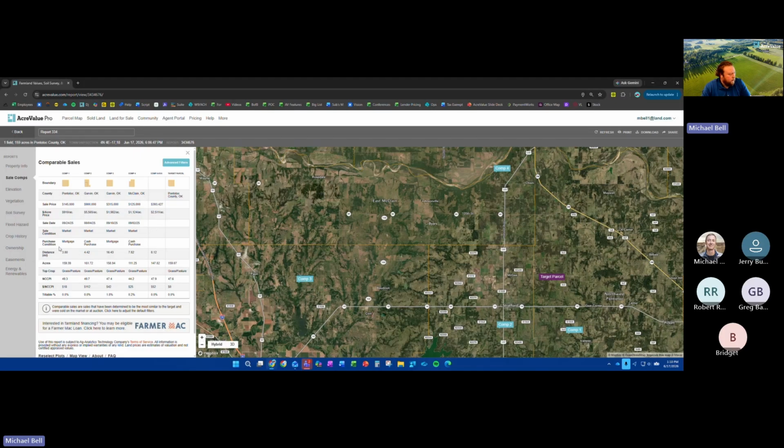Distance away, so we're going to see that all these fall within about 16, 17 miles of our target parcel. The size of them, the top crop or land use, your soil quality, and this can all be filtered as well in our advanced filters here. And we can actually take a look at any of these comps here, so we can click on them with the map. It'll give you a high-level overview of the sale price. So this is comp number 4, this guy right here.